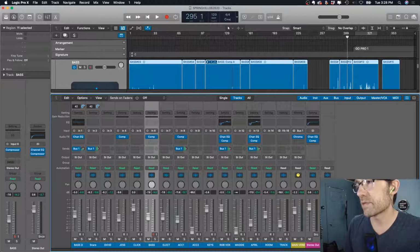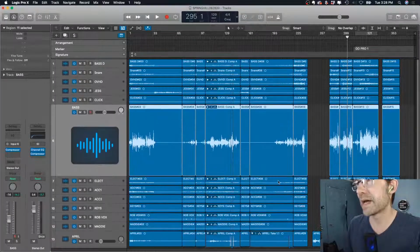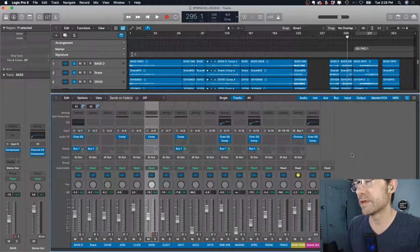But right now we're in like a shutdown, COVID-19 kind of shutdown. We're working with the same band almost every week, and that's a good thing. And as we start rotating more people, then it's going to get a little more complicated to make the mix sound good, because we'll have to tweak each person as they come in.